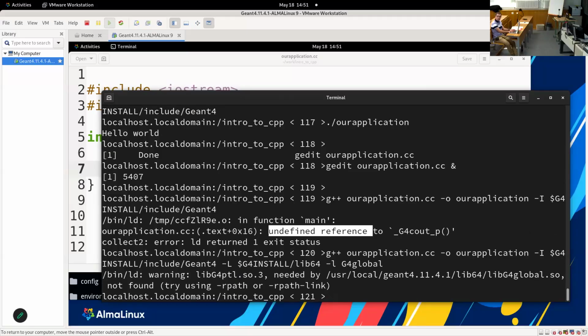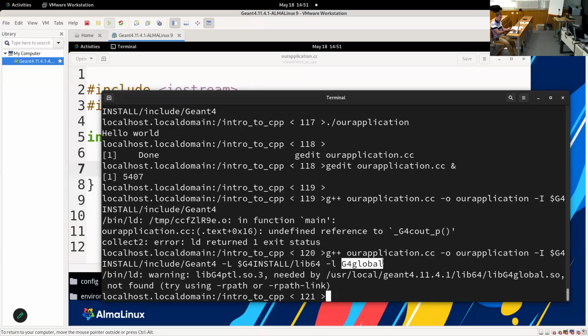And yet it fails once more, but this time the error is different. Actually, the command that is triggering the error is not the compiler itself, but the linker. What it's telling us is that this library depends on another Geant4 library, but it will not be known at runtime.